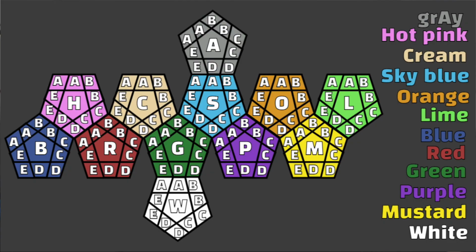And so I've decided I think the best method to memorizing it is using 2 letters per piece. The first letter being the color of the piece and the second being its position. And so here's a diagram of what that might look like. Each face has a letter which is based off the color. Some of them are a little creative to avoid repetition. And then A, B, C, D, and E show where on the face it is.